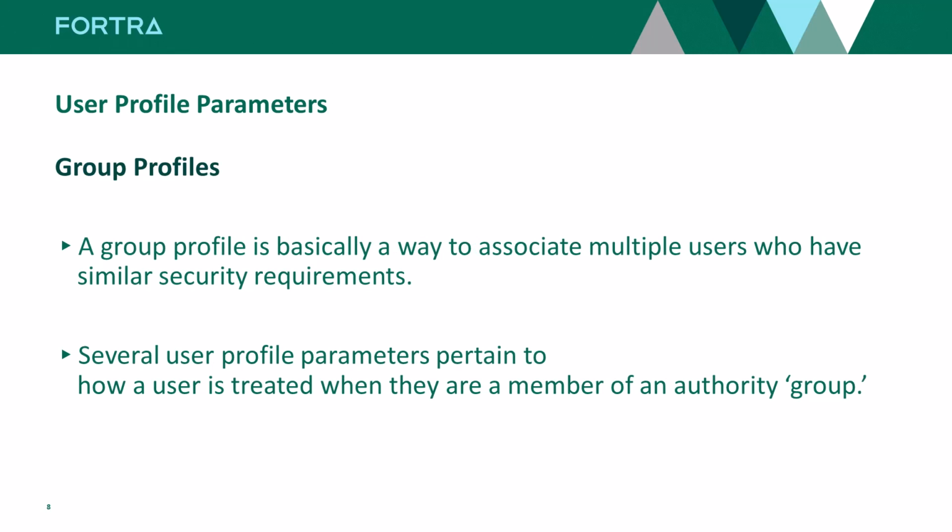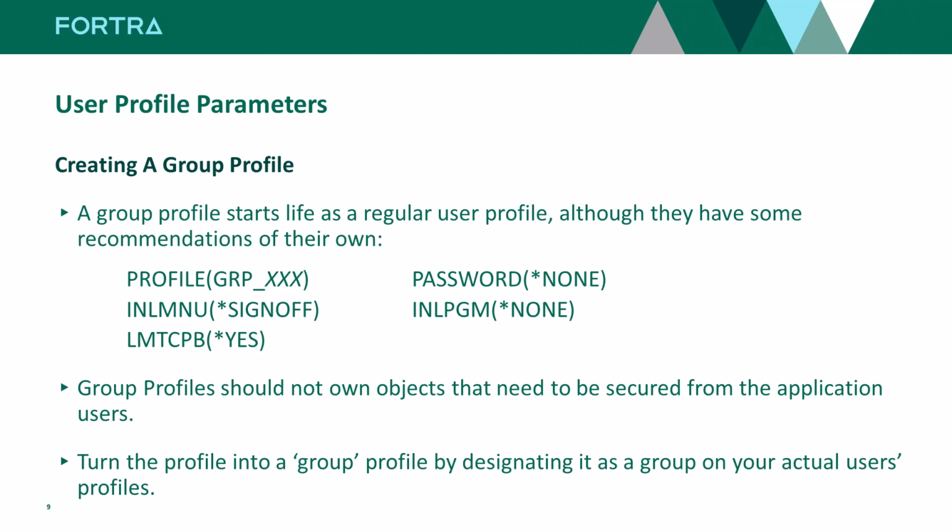A group profile is a way to associate multiple users requiring like authorities and security requirements together. This allows you to maintain the group profile authorities and thereby maintaining multiple users' authorities. However, when you create these group profiles, there's a number of parameters we want to take into consideration. Setting a good naming convention to identify those group profiles from actual interactive end users. Setting the initial menu and the initial program to a value of sign off and none respectively.